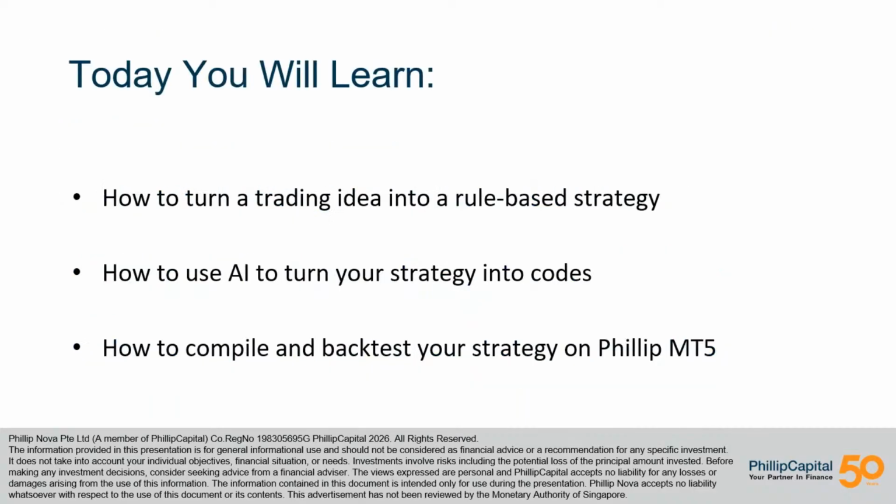So now let's enter into our topic. Thanks for your patience again. So today we aim to achieve three goals. The first goal is that we want to know how to turn a trading idea into a rule-based strategy. And with a rule-based strategy, we can use AI to turn the strategy into code. And then we can compile the code and backtest it to see how the strategy works on Phillip MT5.